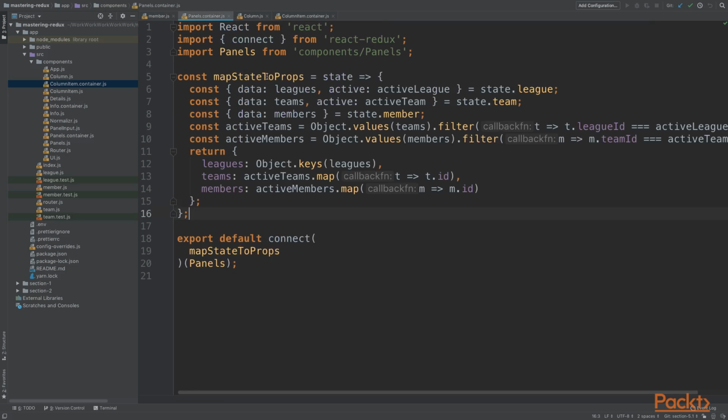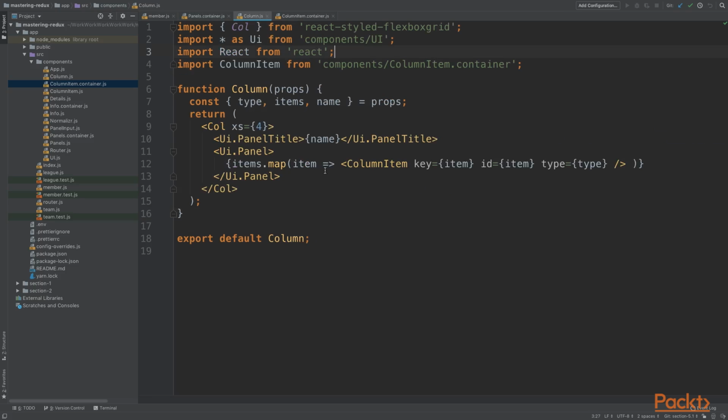The second big change is in panel page. The panel container used to have all data and actions needed by the application, and it passed it as props to the rest of the component. Now we only get the IDs for the items of each one of the columns. This will render a column item component with an ID as a prop. This way, every time we update an item, we won't have to re-render the whole list, just the affected item.